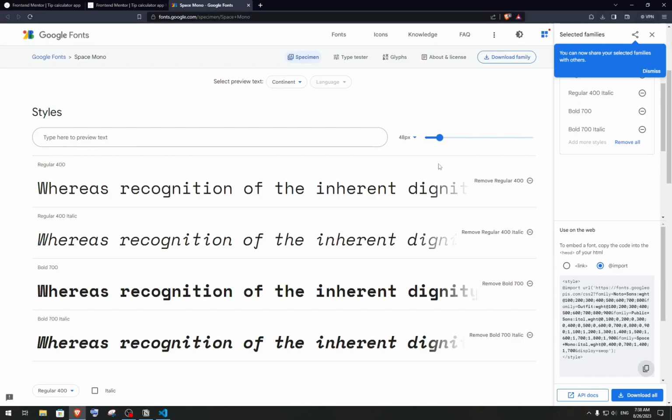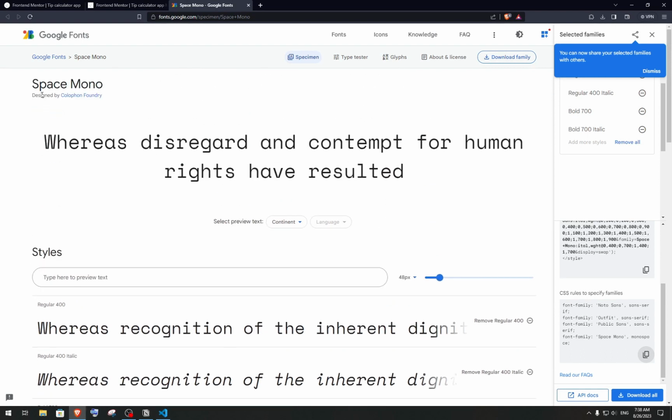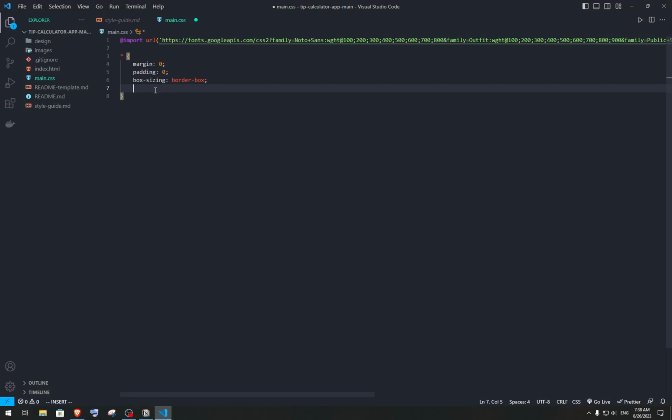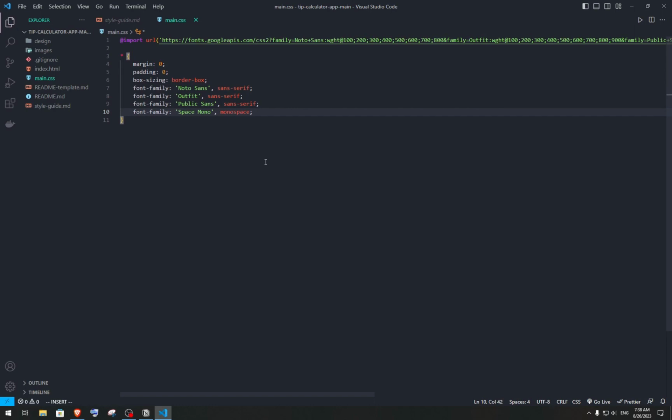So let's copy our font family here. Just scroll down and you will find the font that we will use. Its name is Space Mono. Okay, go to VS Code, paste, Ctrl V, and save our file.